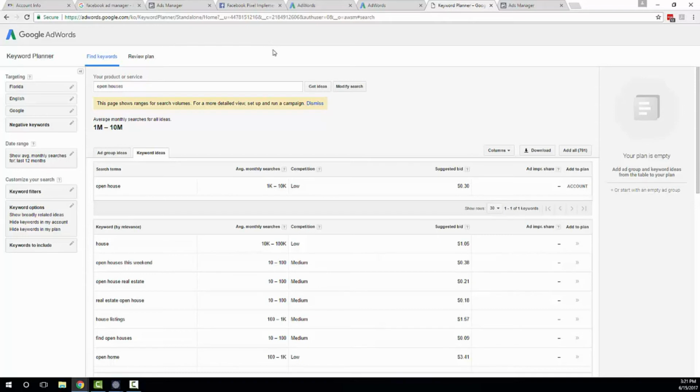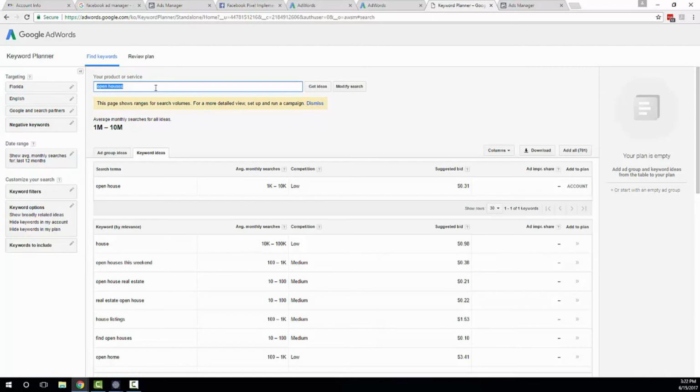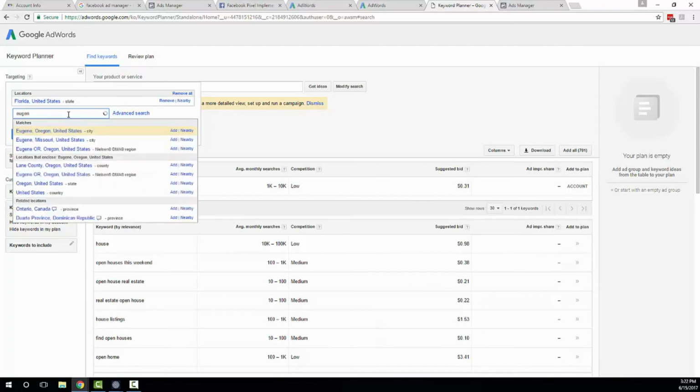So in this case, I'm in the keyword planner in AdWords, and that's easy to find in the AdWords interface. It's up in navigation, I believe, under Tools, and then it takes you to a planner where you can set up the targeting for your area, and you could even do Google and search partners. You could even exclude some negative keywords if there's a chance they will get in the way of good results, and then do a search. In this case, it's open houses, and so you could do open houses for that particular area. Here I've targeted a state, but you can target a DMA. I wanted to show Florida because there are so many results there for the whole state.